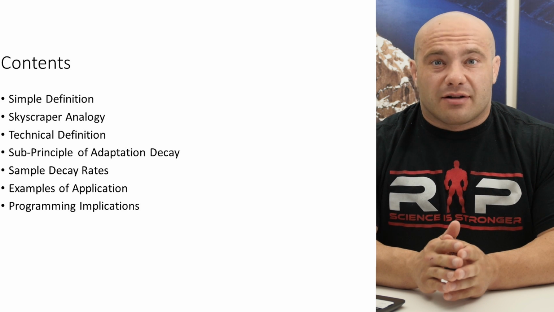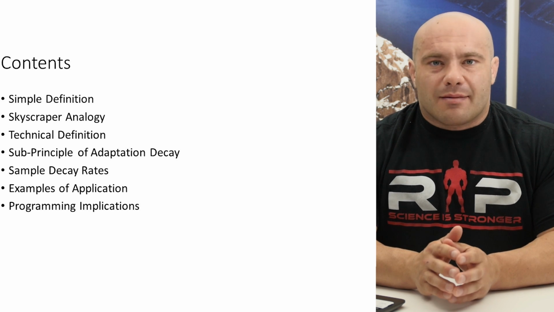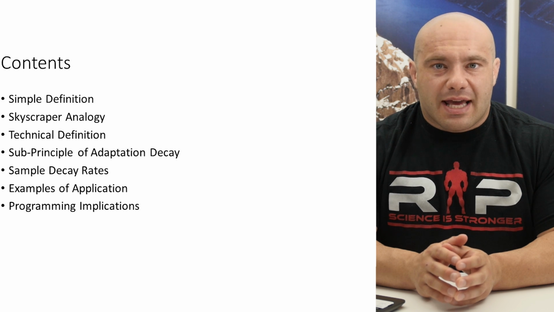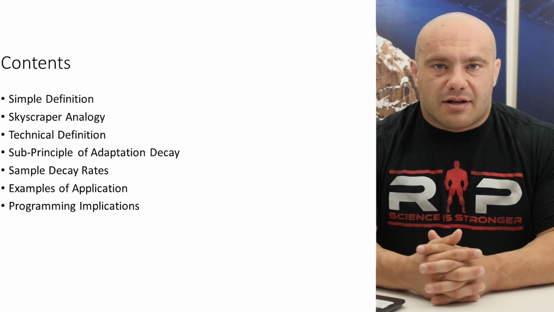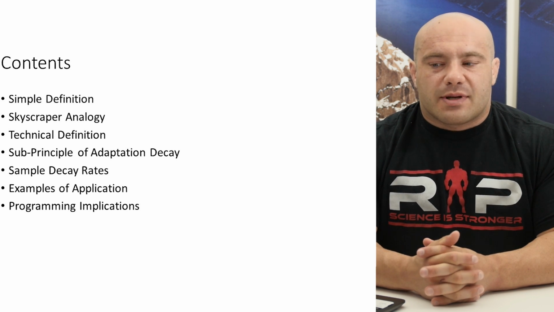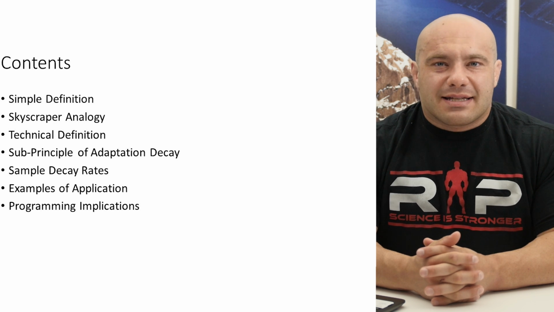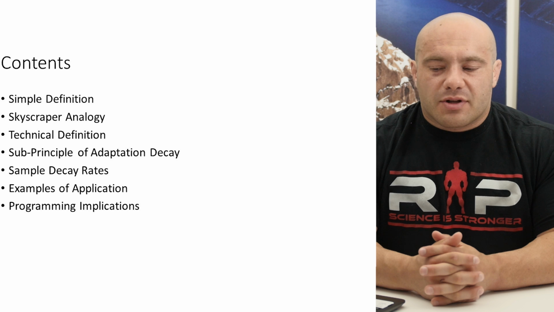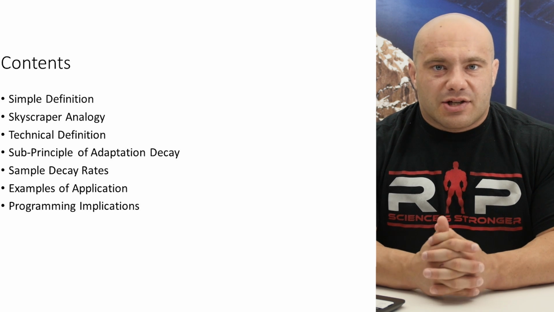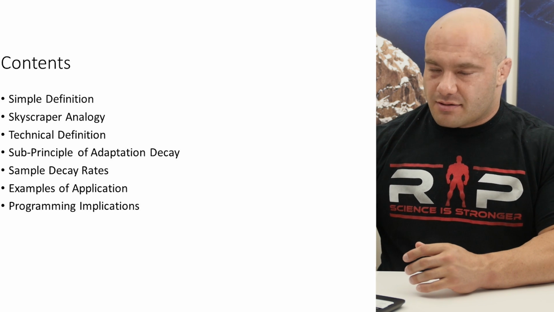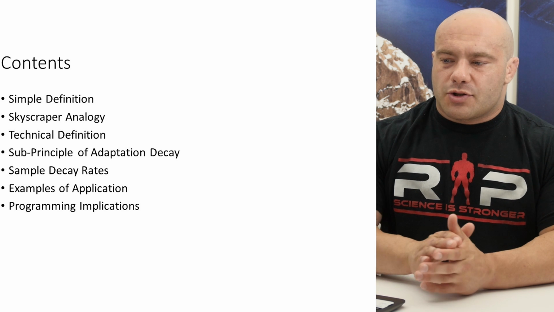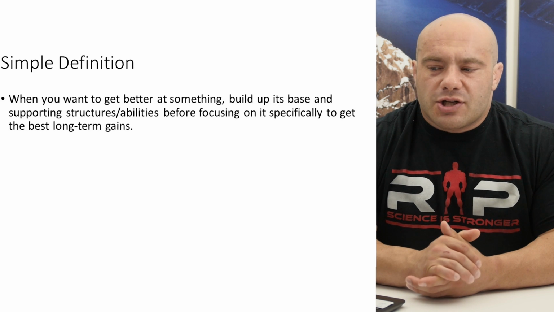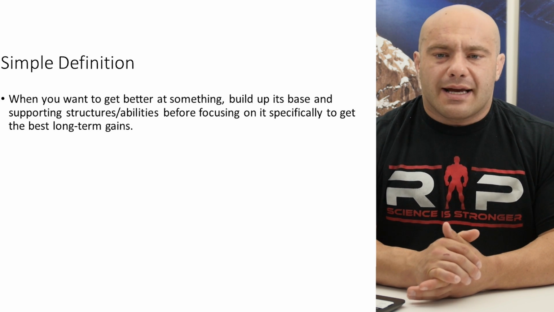After that, we'll cover the technical definition. We'll talk about a sub-principle called adaptation decay of phase potentiation that is a big part of what phase potentiation is. We'll talk a little bit about sample decay rates, and really as an extension of that sub-principle, examples of application, and programming implications. Lots to chat about.